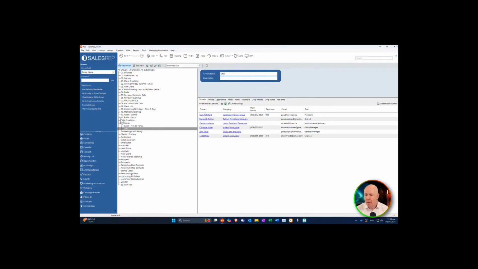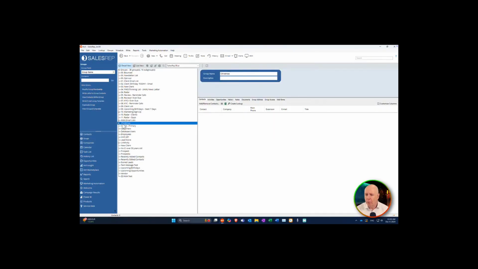If we go to groups, you'll see that I've got a bunch of groups in this demo database, and I have a group called Christmas, and then some subgroups in here: cards, not so fancy; mailing cards, fancy; and gifts. We're going to add another one to this. First of all, I'll touch base on the two types of groups that you can create, and then I'm going to show you how to create groups.